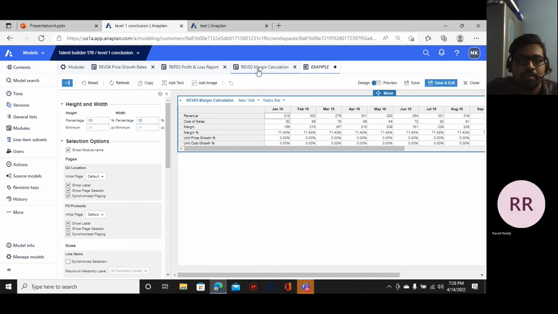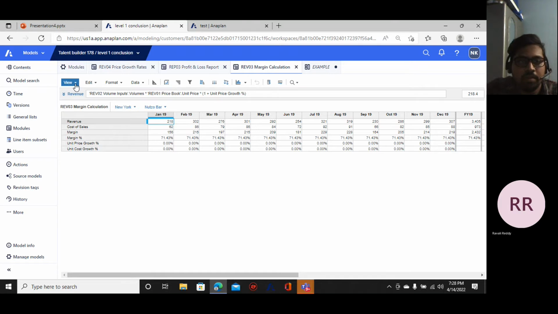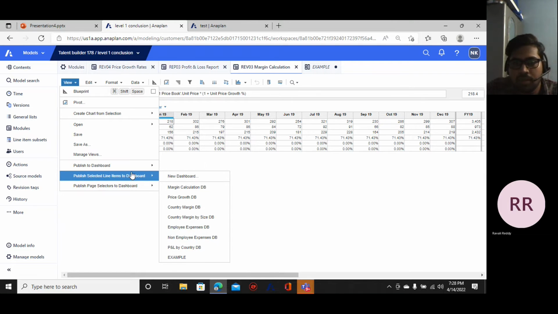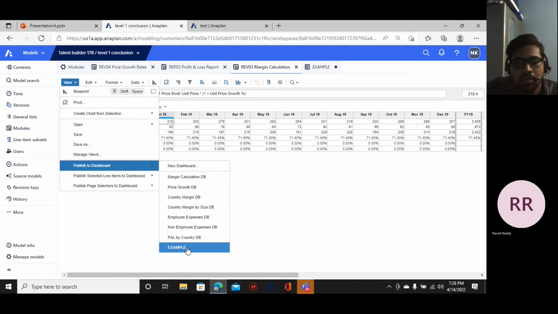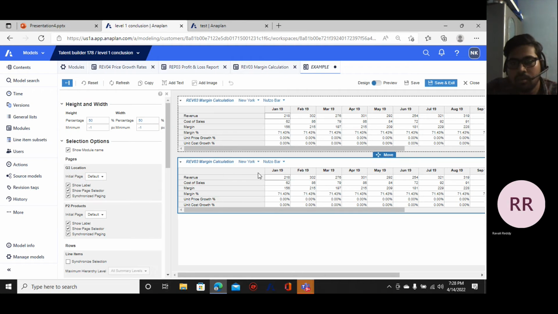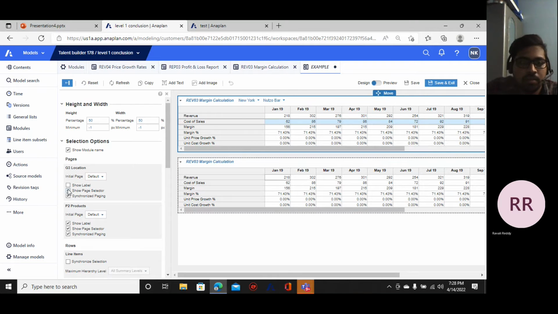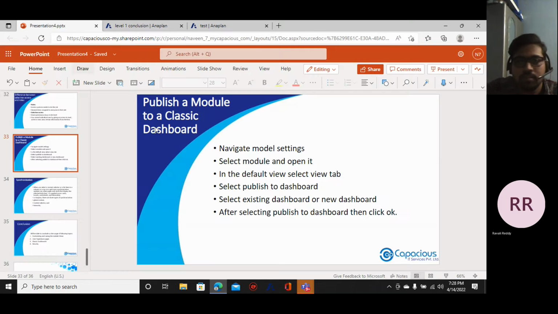like adding the same model. Now let me go to the model. Let me publish that. This I'm doing for an example purpose. I'm adding this again in the card. Now I'm removing the labels and I'm going to add the card similar to them. Now let me remove this also. These options can be seen in the select options, so now the labels have been removed. You can see before that it was there. See here, if we click the checkbox, the page selectors have been delivered.